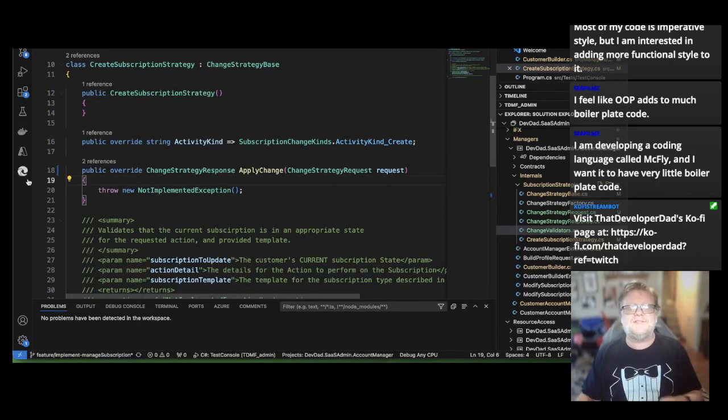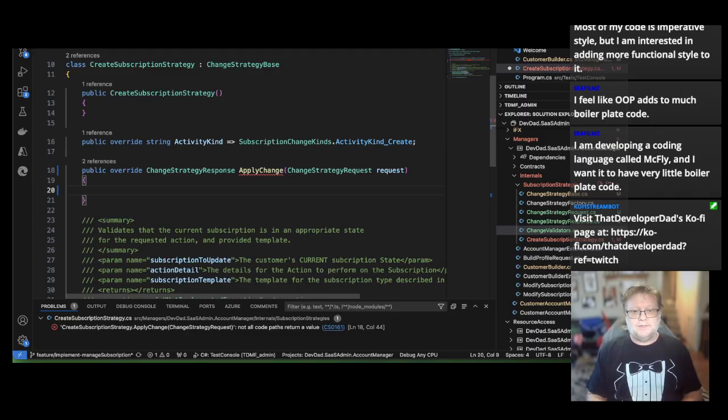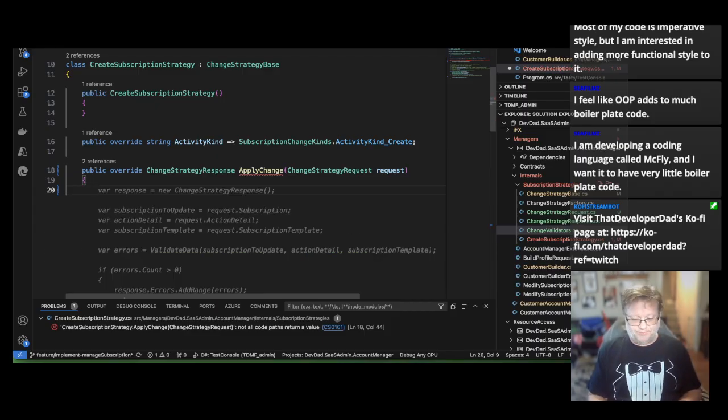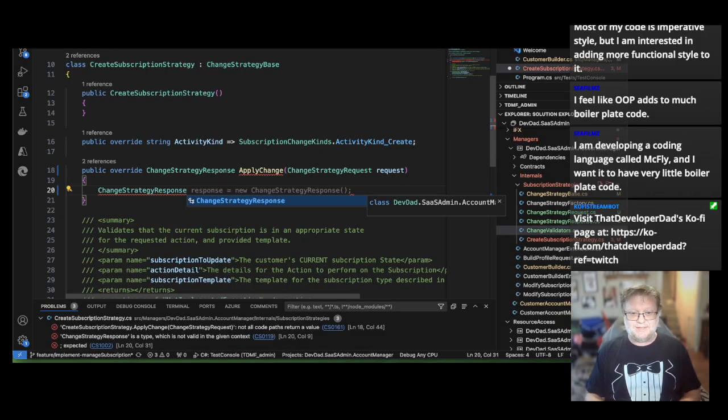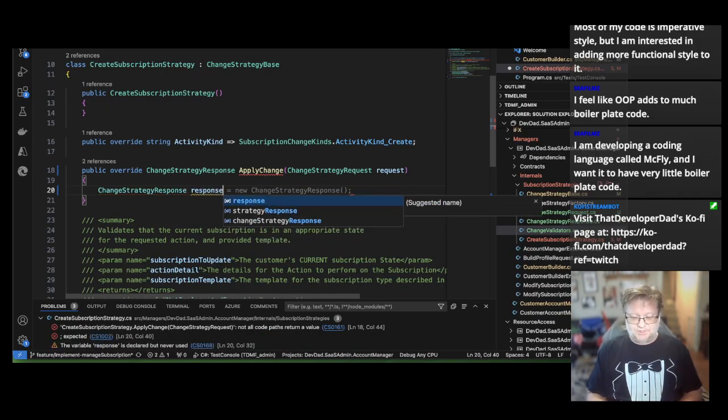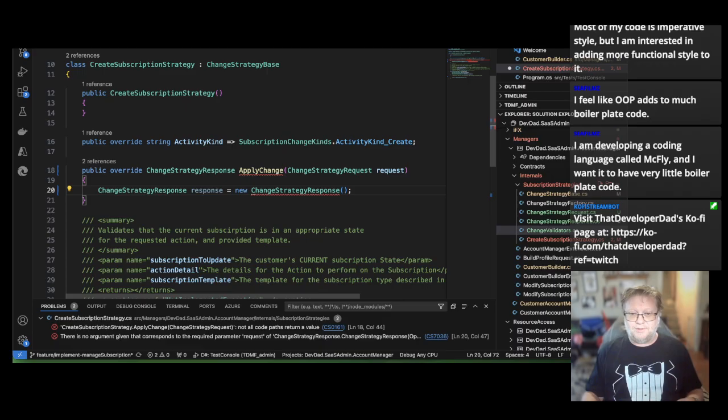All right, let's take a look at our create subscription strategy. Very first thing we need to do is create the response. Change strategy response. Response equals new change strategy response, and we have to feed it the request.